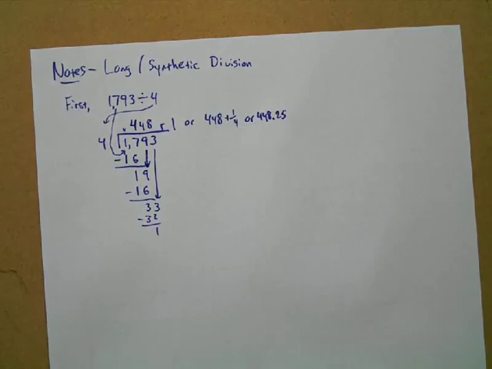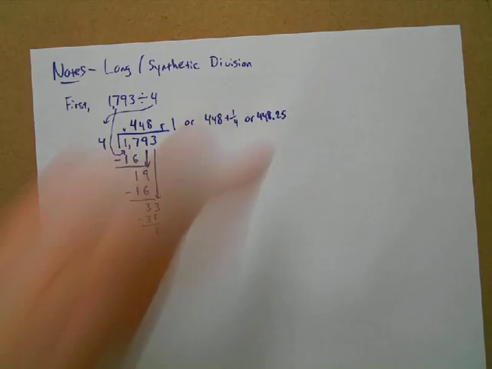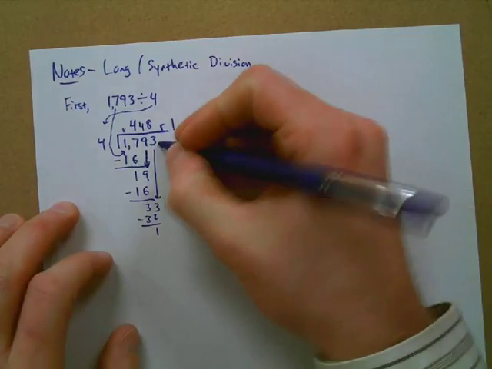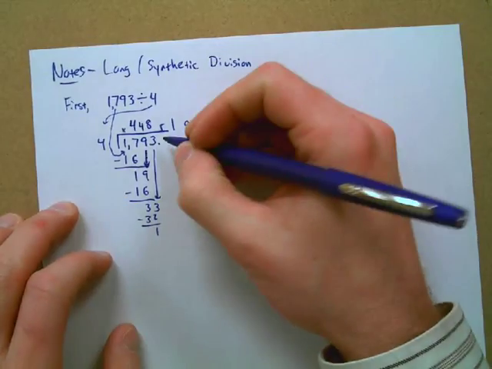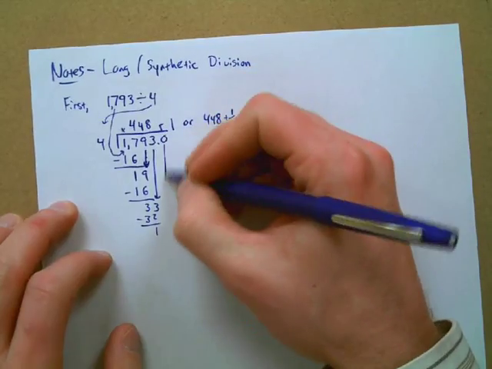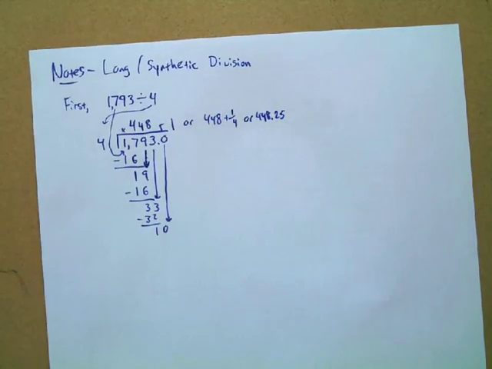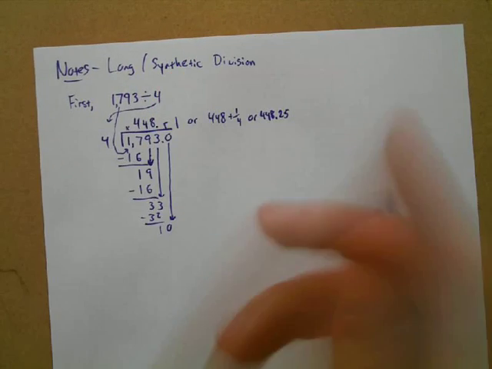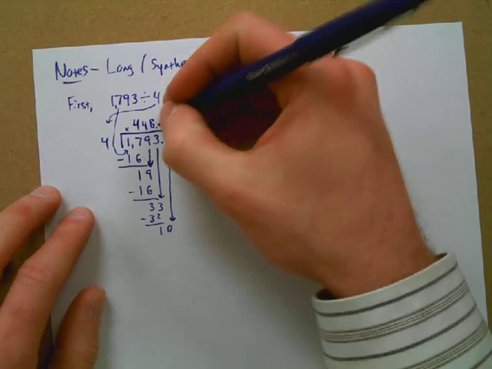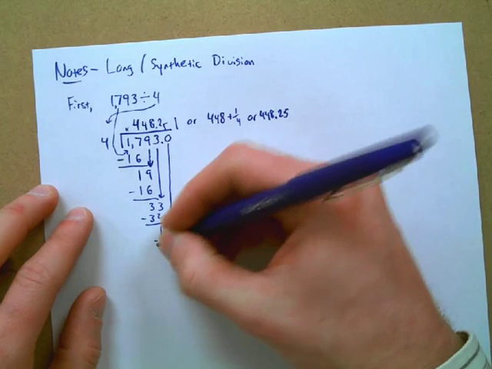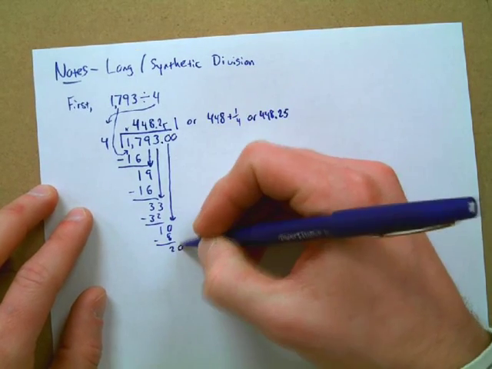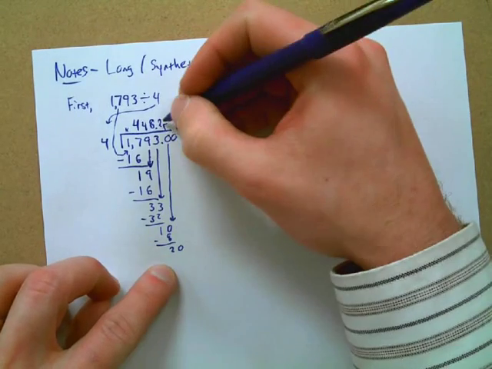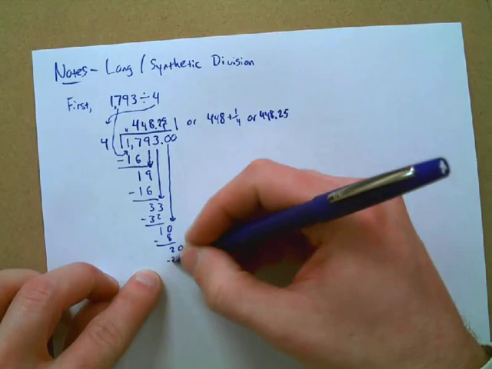If you wanted to continue this to actually get the decimal, I don't know if you guys remember this, but you can put a decimal point at this point, put a 0 in there and drop the 0 down, and then do 10, and proceed from there. So 4 goes in there twice, 2 times 4 is 8, and then 2, and then you put another 0 in, drop it down, you get down to 20, and then 5 times the 4 gives you the 20, and so we finally get done there. So that's how you can do the decimals too, if you ever were like, whoa, how do you get decimals? There it is.